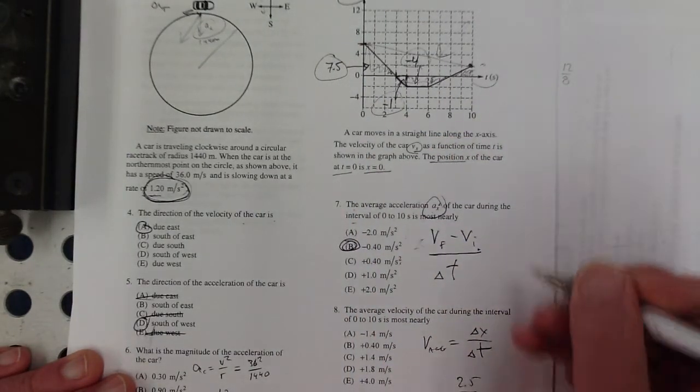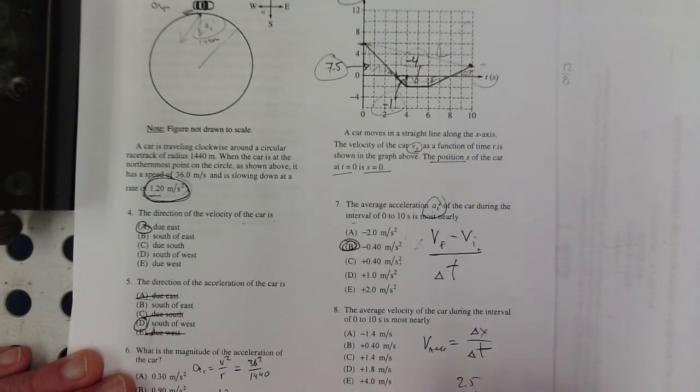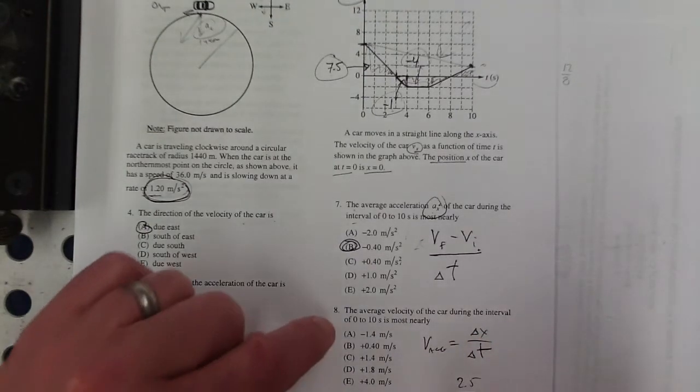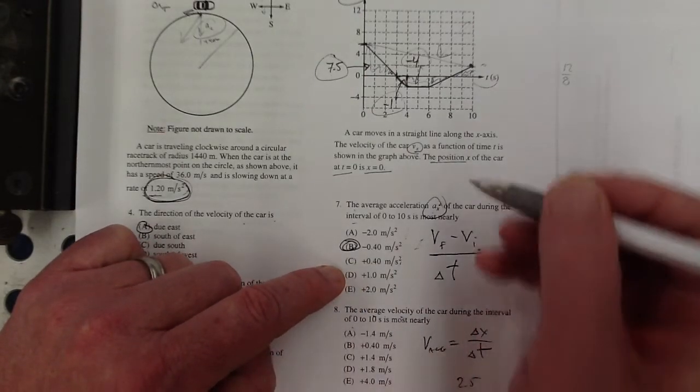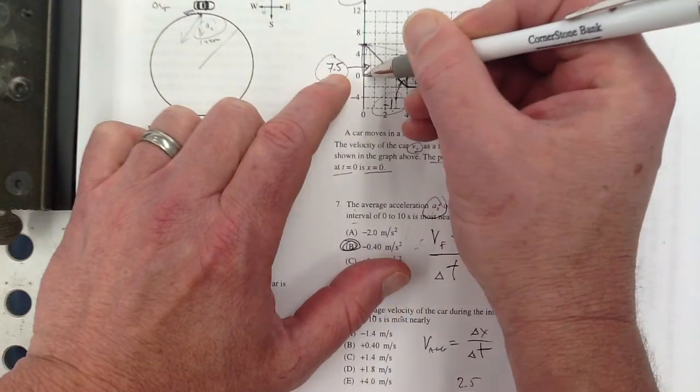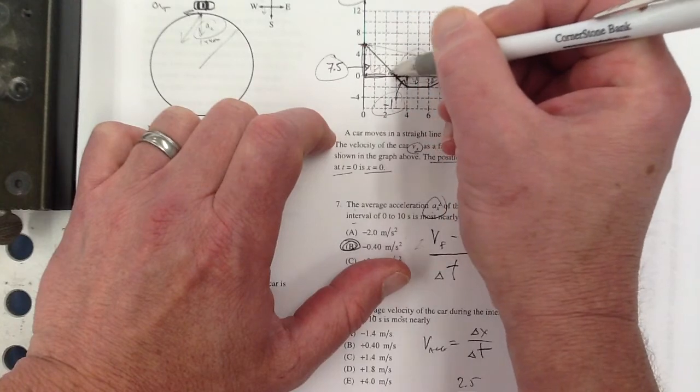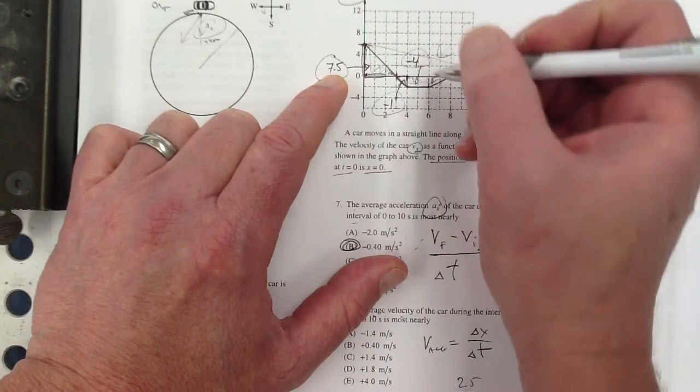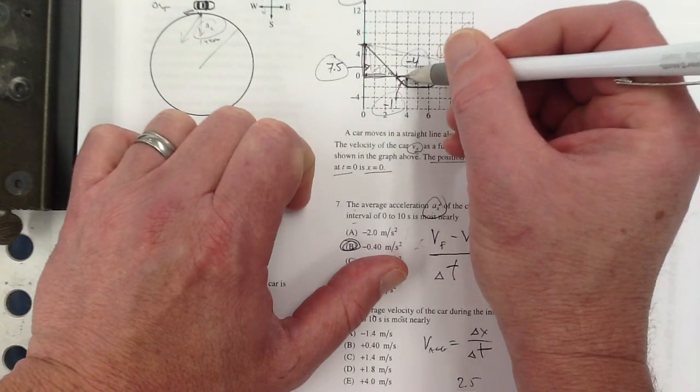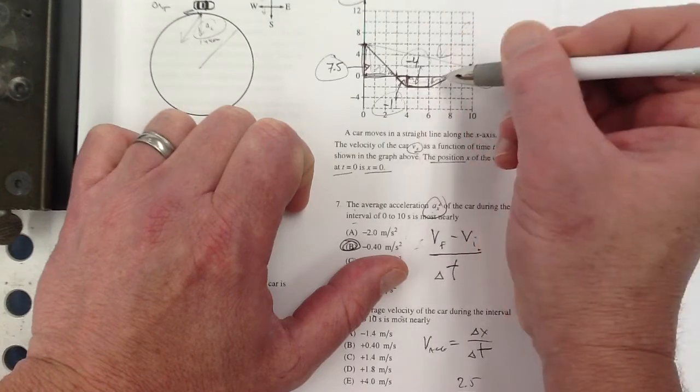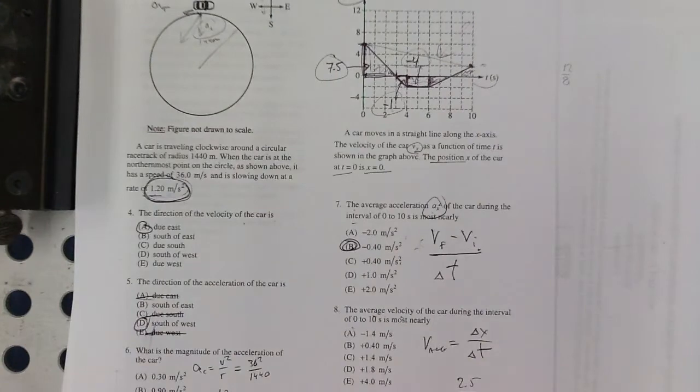So that's 0.25, that's a quarter, right? 2.5 divided by 10. And that is not any of the answers. What did I do? Let's see. Average velocity of the car. What did I do wrong? This is 3 by 5. So I'm sticking to that, right? 5 times 3 is 15, divided by 2 is 7 1⁄2. And then that is 1 by negative 2. I think I like that, too. Okay. And then those cancel out. What the heck?